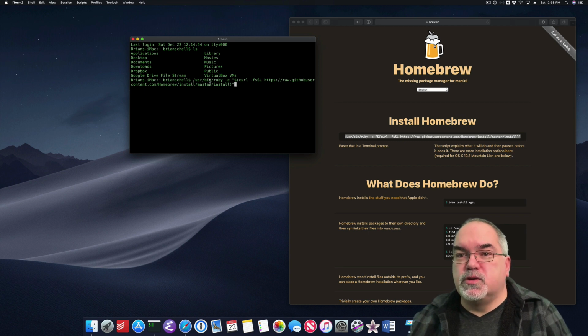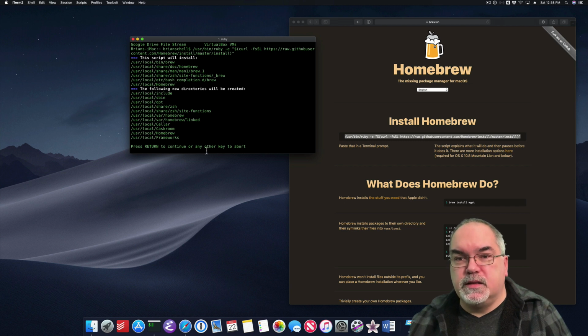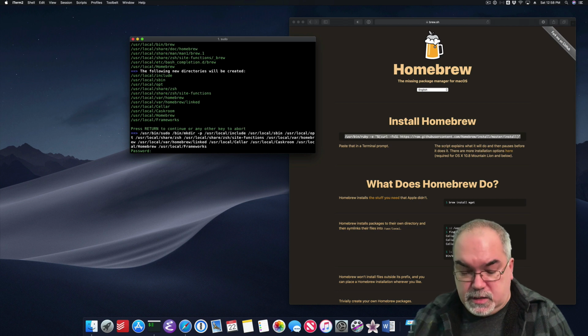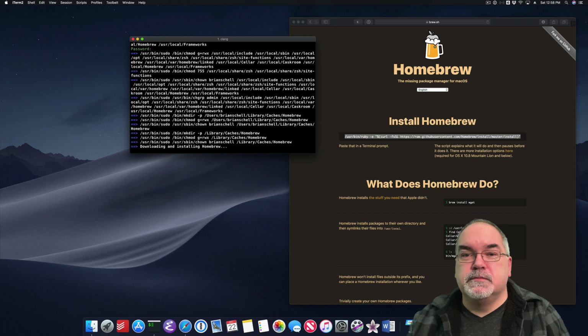And you can see it's user bin, Ruby, curl, and a bunch of stuff. Enter. And it's going to say it's going to install Brew and Homebrew and a bunch of little add-on things. This is all fine, do that. Press return to continue. It asks for the password for the Mac, so a lot of these things are going to require a password. Security, it's an important thing with Linux commands.